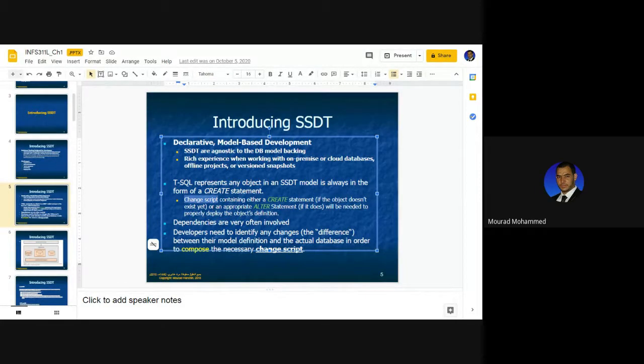This change script will test whether there are any changes between the offline database and the online database, or between the on-premise database and the online database. If yes, the change script will take only the updates from the offline or on-premise to the online.